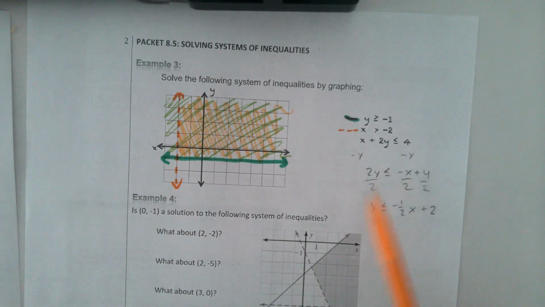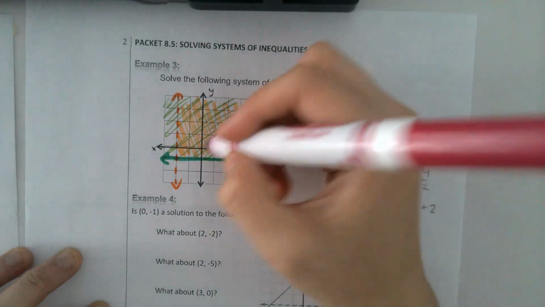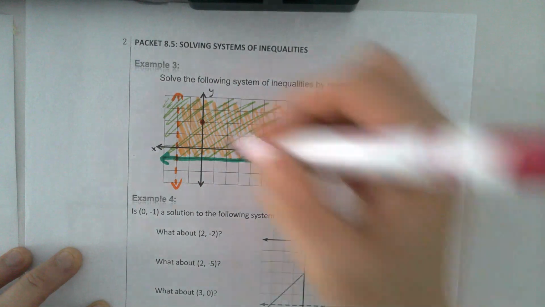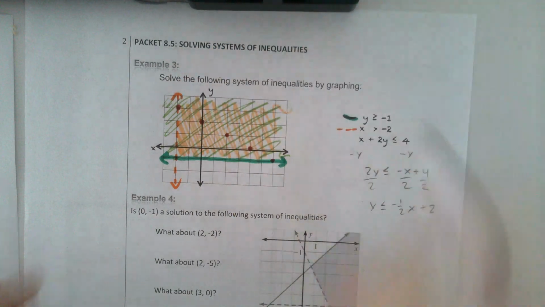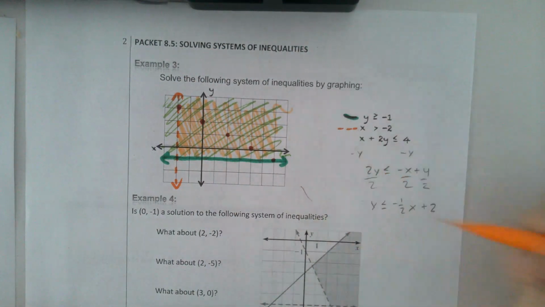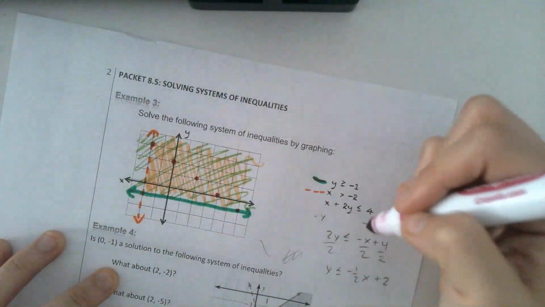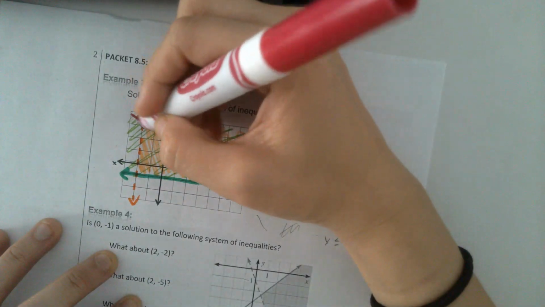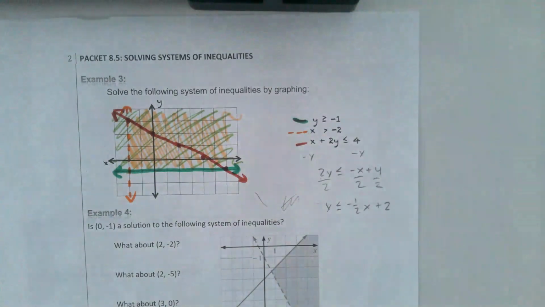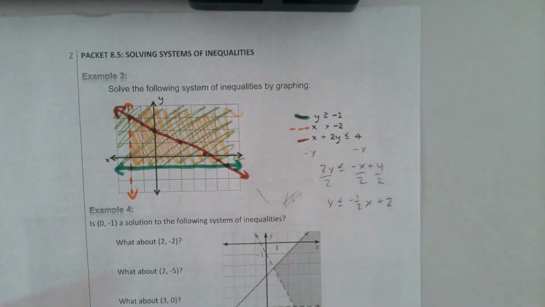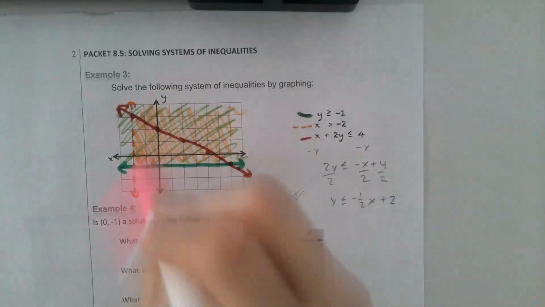So I haven't seen that rule come up in a lot of the sample problems, but you can't forget it because it still exists. So we have our y-intercept of 2. Our slope is -1/2, so down 1 over 2. Remember you're thinking, right? My slope is negative, so the line should look like that, not like that, right? You're going downhill. It's a solid line. You could use a ruler, or you could just freehand it. Ruler is probably better. And it's less than, so it's going to be below the line.